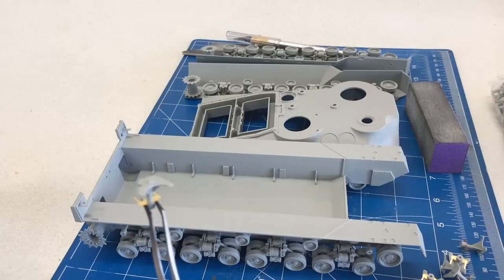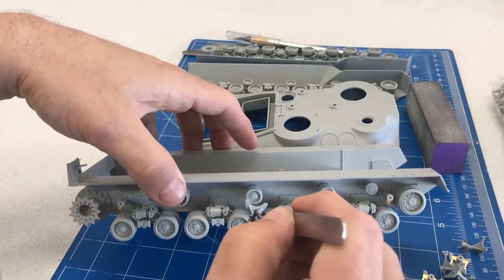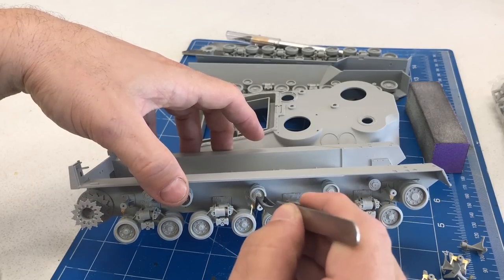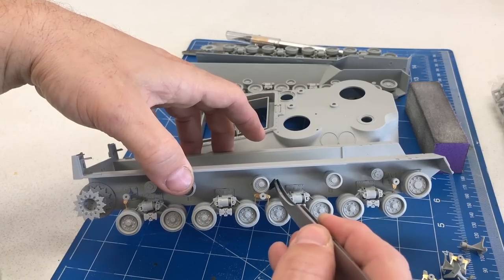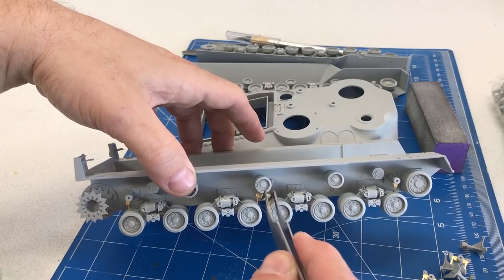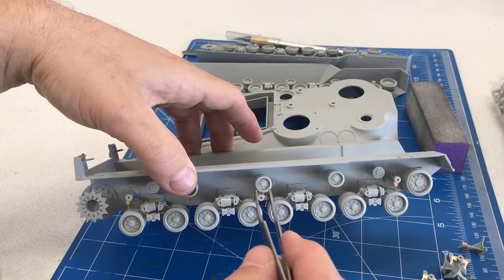Final piece that goes inside the suspension system definitely requires you to have a good pair of tweezers, because with the photo etch in place, it's very, very hard to manipulate with just your fingers. So if you get a pair of tweezers, you can kind of work it into place, because each one of those little photo etch bars has to meet inside the opposite wheel.